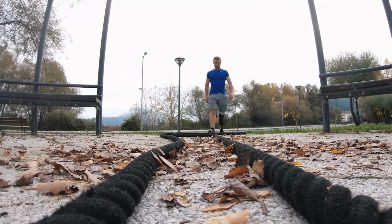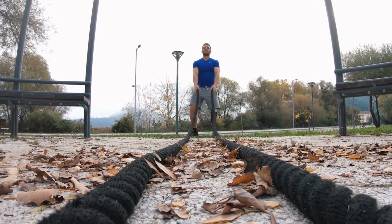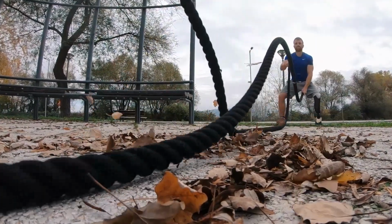A lot of fitness equipment becomes popular every now and then, but very few things are effective enough to stay around. This is why, when the battle rope started to become a hype, my first thought was that it was probably just another fitness fad.